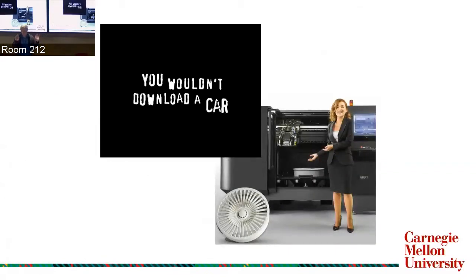So, you wouldn't download a car. Maybe 10 years ago or so, if you went to a movie theater in America, you'd see these little ads that tried to link physical crimes like stealing a car to computer piracy, sort of virtual crimes. A couple of years later, big 3D printers came around, and they started to demo parts like rims of tires and things like this. And so the internet, being the internet, put together a little meme and said, "Yeah, no, we would download a car if we could."